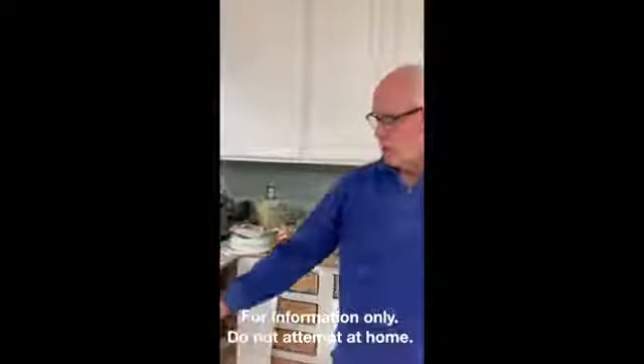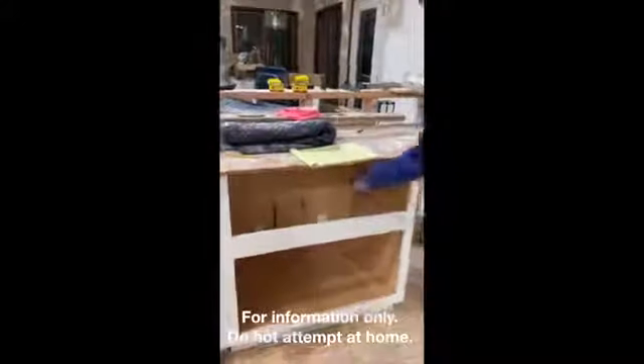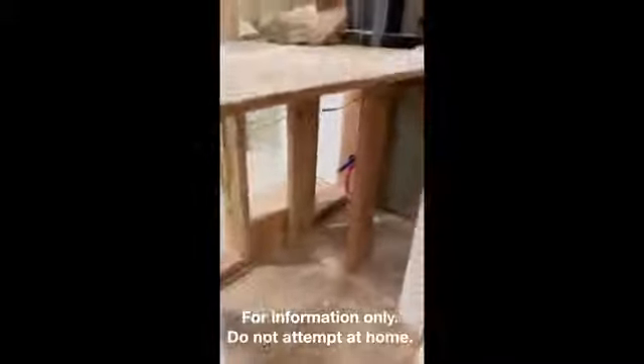This is the location where we're going to do our work. This is the cabinet — it's called your sink base. This is where your sink is going to go and where all your plumbing connections will go. To the right in this project is where our dishwasher will be installed.